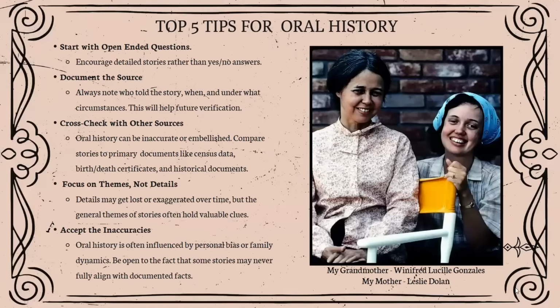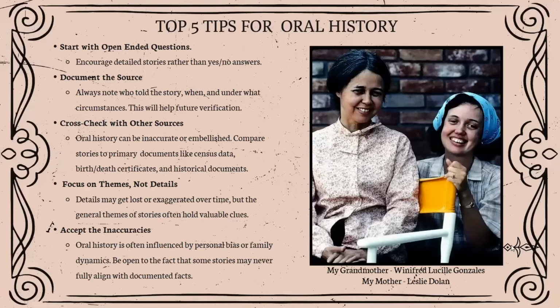So what I got into next was digging a little deeper into my grandmother's story. And I also talked to my mother. So you can see them here. Here's my grandmother, Winifred, who also went by Winnie, and my mom, Leslie. So when you are doing oral history, for those who haven't done it before, here are just some basic top 5 tips. First being, you want to start with open-ended questions.